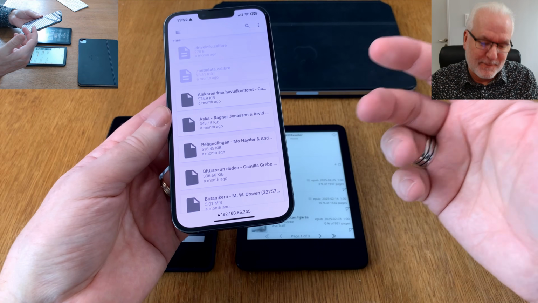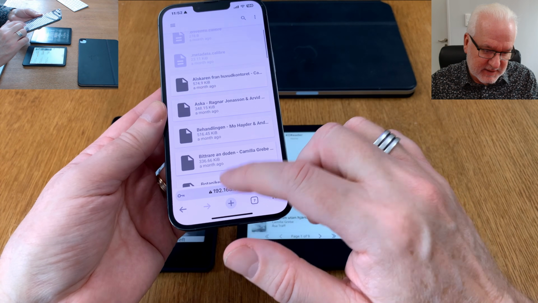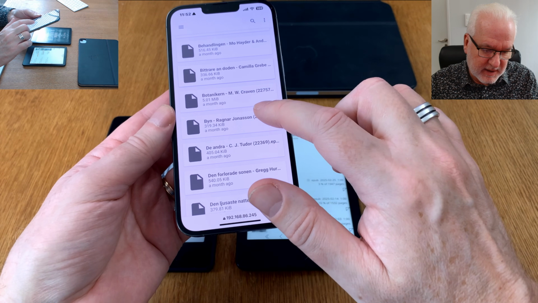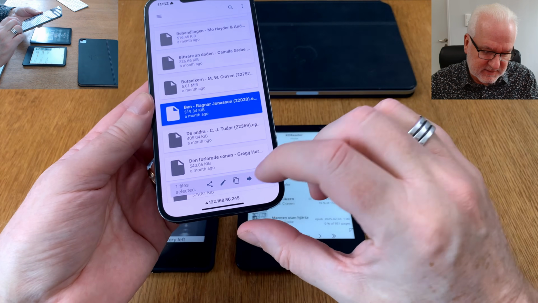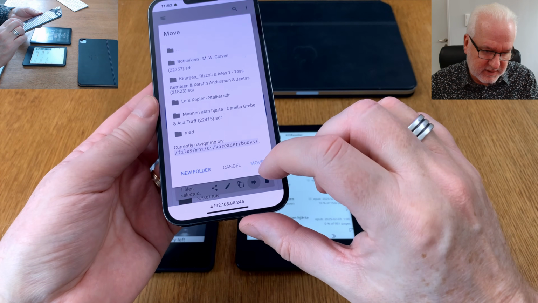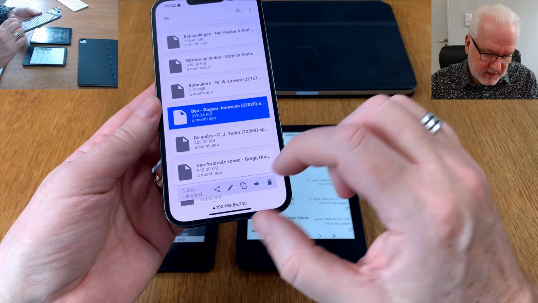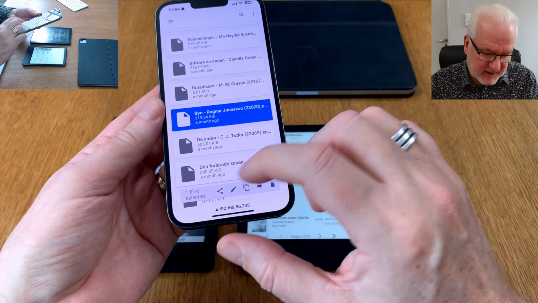That's kind of amazing. So for example, if I want to have this book on my iPhone itself, I can mark it like that and click on that icon to move it, or I can copy it or share it.